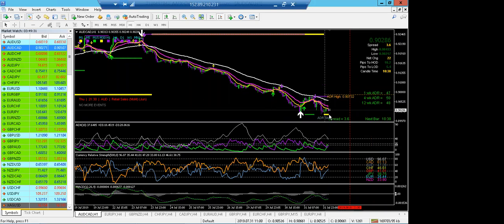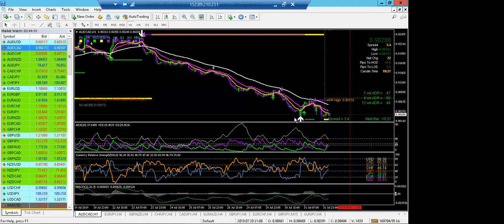Hey, Irving, this one right here looks like a double bottom, but the euro pairs aren't quite a double bottom until it reaches the bottom. So once it reaches the bottom, it can be a double bottom and then it would be a buy. But for now, those pairs are still up here.